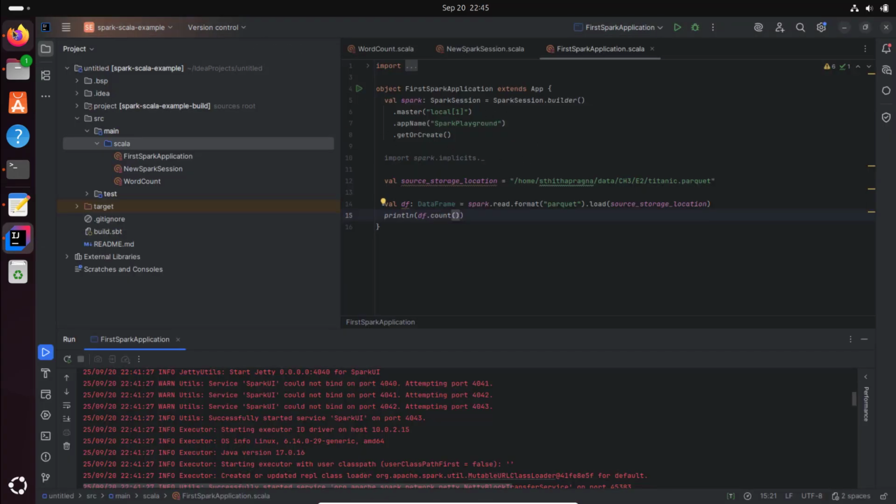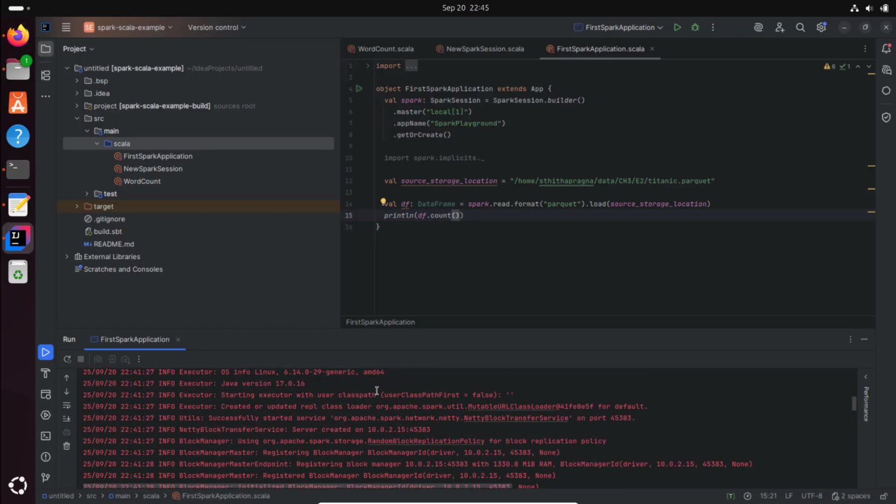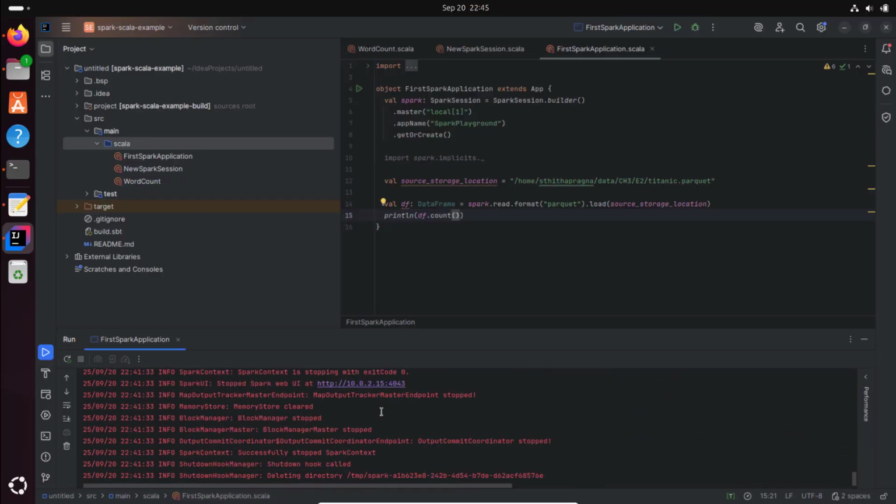It was on when it was running, but as it finished running the application, as you can see, it stopped. That's why you are unable to find it on 4043. Got it? For these reasons, you can maintain a Spark history server and have those all there. But that is another story which I am not going to cover right now.